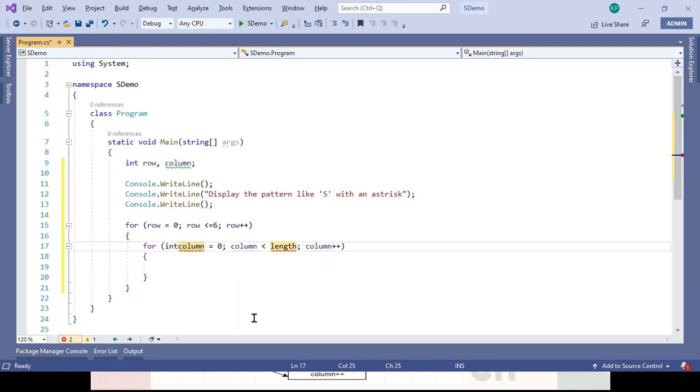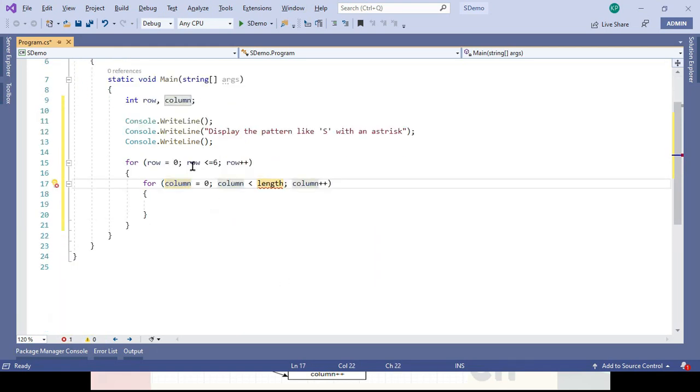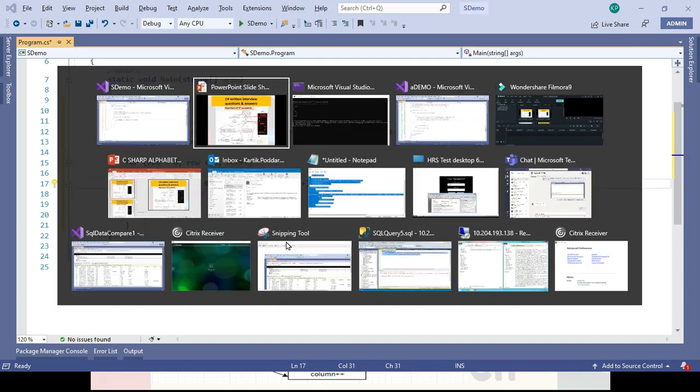Just remove the variable type because I already declared it at the top, and I will set 5. Why? Because I need 5 columns starting from 0 index. So that's it for the loops.